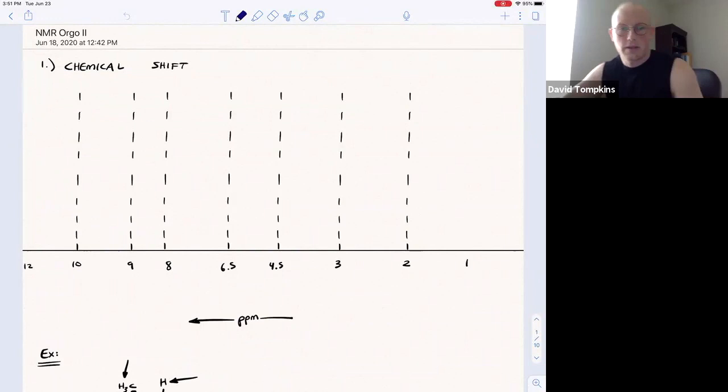In this lecture we are going to begin a series of discussions of proton NMR, which is a very important form of spectroscopy used primarily to elucidate unknown structures of compounds in organic synthesis, but can also be used for many experiment types such as kinetics. One important part of NMR is the chemical shift of a proton of interest, and the chemical shift relative to a standard is going to give us information about the nearby functional groups relative to the proton of interest.